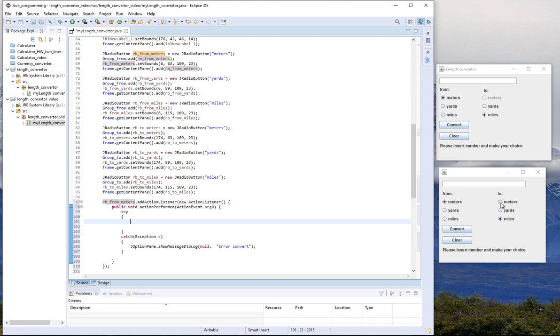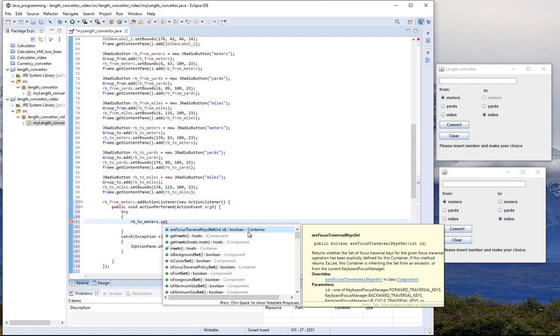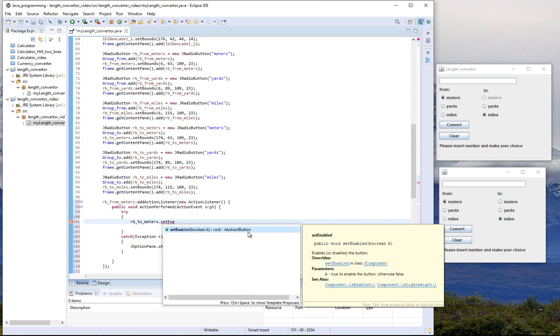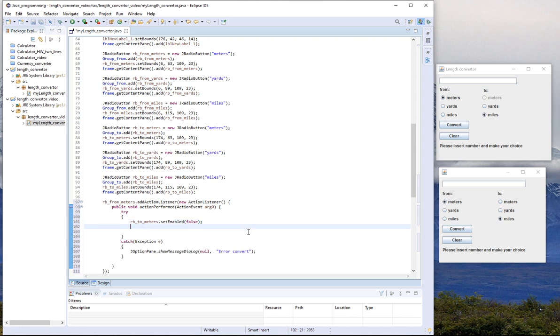And more important here, the radio button 2 meters must be disabled if I click radio button from meters. So here RB 2 meters must be disabled. Actually, in Java, we can set enabled, and this is either true or false. I want to disable my radio button, so that's why I will choose false.